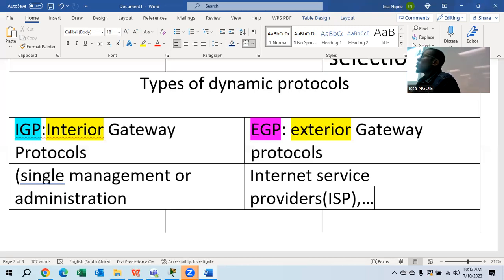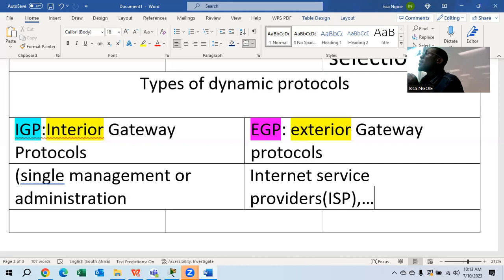And remember that when we are talking about routing, we are talking about routers. Routers will have ports or interfaces. For every interface, we have to consider it like a network, right? So routing protocols, we are talking about connecting routers, right? Now, we have three types of routing protocols. We have the static one, we have the default, and we have the dynamic. When we are talking about the default, it means you have only a single destination. When we are talking about static, static means that you have to configure your routes manually. You have to tell your routers manually how to reach the destinations.